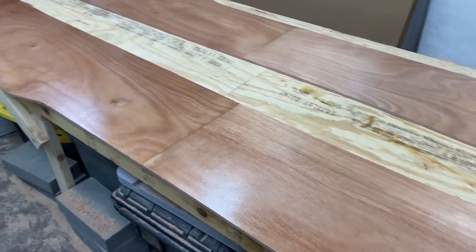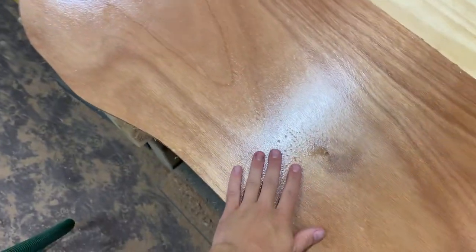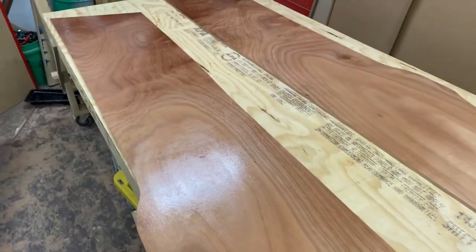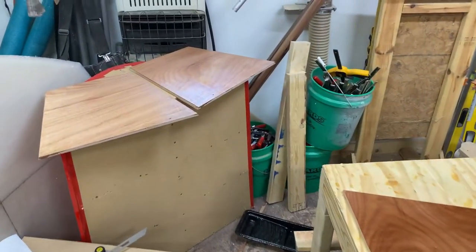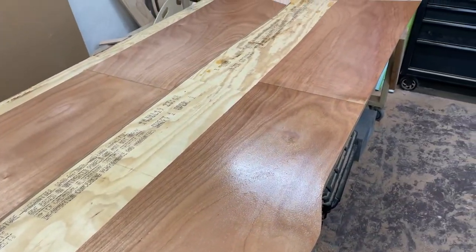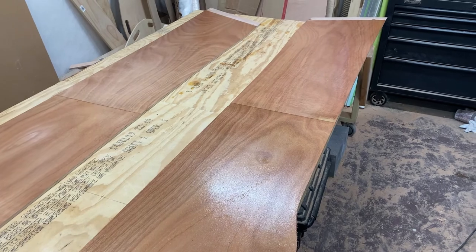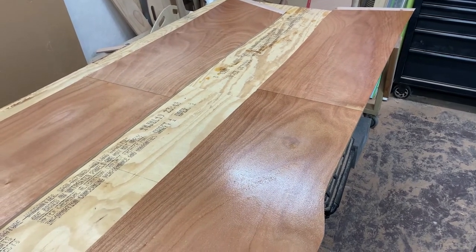It's the next day now and the epoxy has cured enough to where I can sand it. It's a little rough but not too bad. Just going to take the Rotex and go over it again, smooth it out a little bit, in preparation for further down the road where we have to do more epoxy and fiberglass work for that bond. So we'll get it sanded up quick.